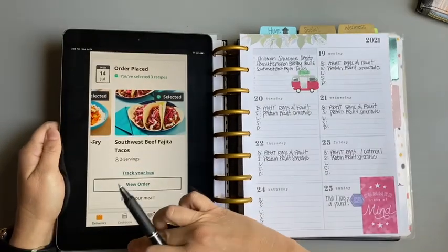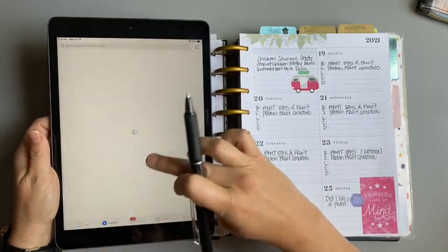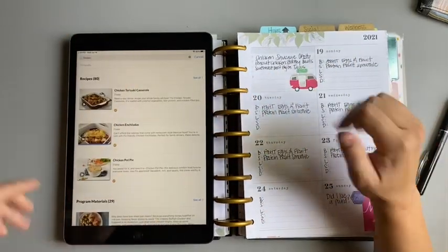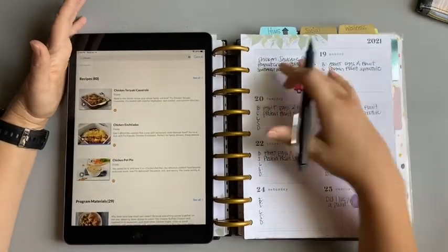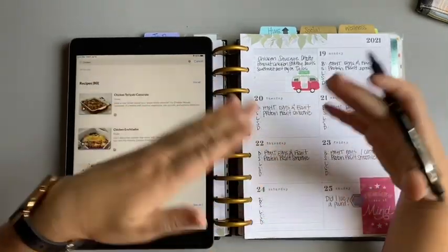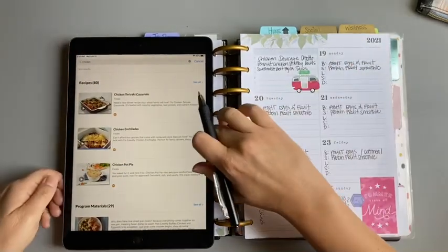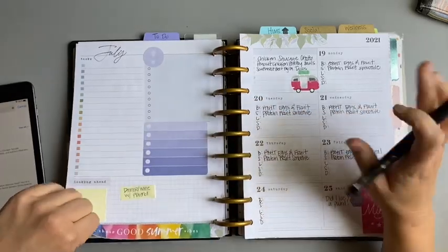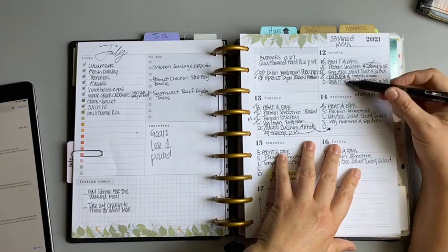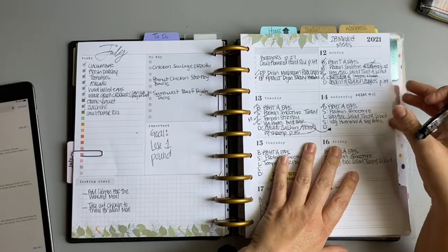The other thing that I like to go in and do is go to my Beachbody nutrition programs. So basically, like last week, I chose the program to be mindset because I wanted to try out some of those recipes, and it's easy for me to just have the papers printed in there. And that's what I did last week. I will show you last week's. I didn't decorate it or anything, you guys. I just wrote it in. So I would circle what I didn't get to eat at that time, and then I would go back and eat it if I needed to, and so forth.